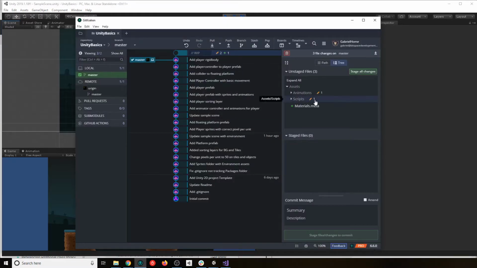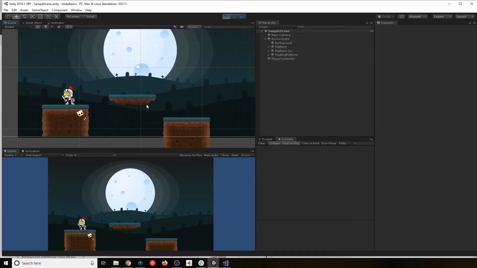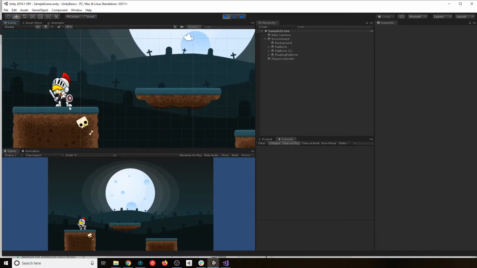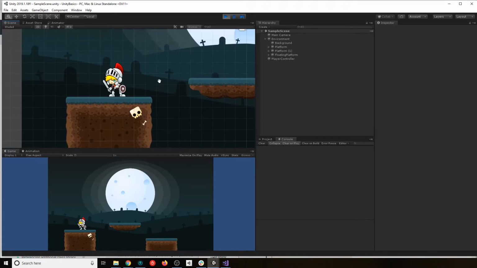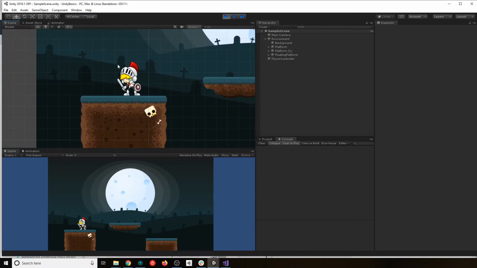Just before we finish, I will commit this for you guys. So on the repo, if you pull the repo, you can get it from here and start playing around, looking at this, and maybe you can start giving it a chance on how you would implement the jump, for example, and then you can check out on the next episode how I am going to do it. It's just one way of doing it. There are a lot of ways to do, for example, jumping. That's one of the things that you can do in a different manner. But for now, that's pretty much it.